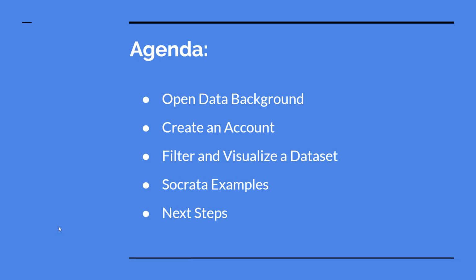Today we're going to cover a couple of things about how open data works at the City of Evanston. We're going to define it and also talk about what we've done since it's been launched. We'll show how a resident can create an account. We'll walk through filtering and visualizing a data set that exists on the open data portal. And then we'll share some examples that are provided on the Open Data Portal for residents' edification, as well as a deeper dive into the data, and then ways that you can remain involved in the City of Evanston's Open Data program.